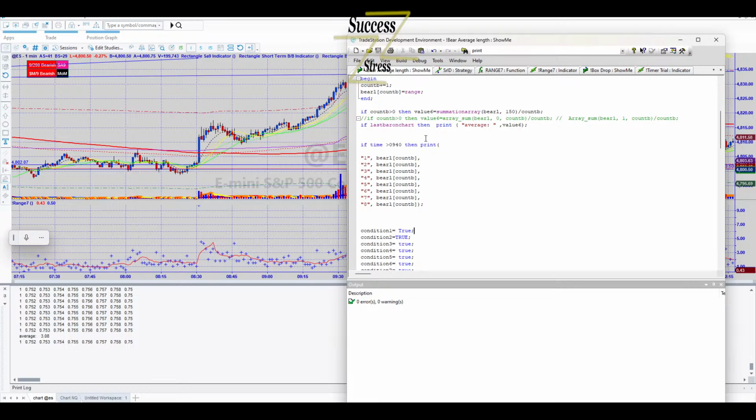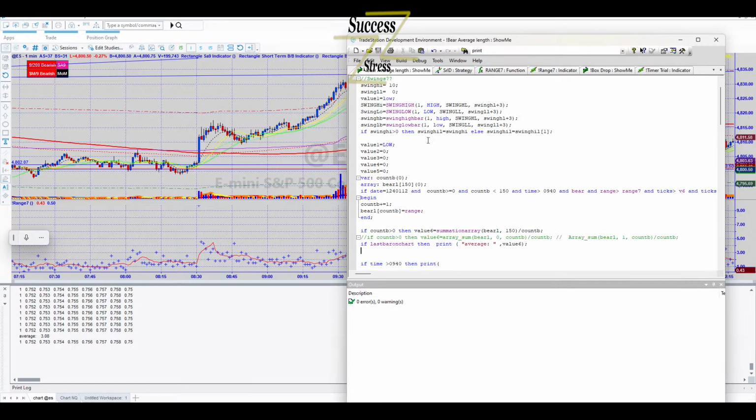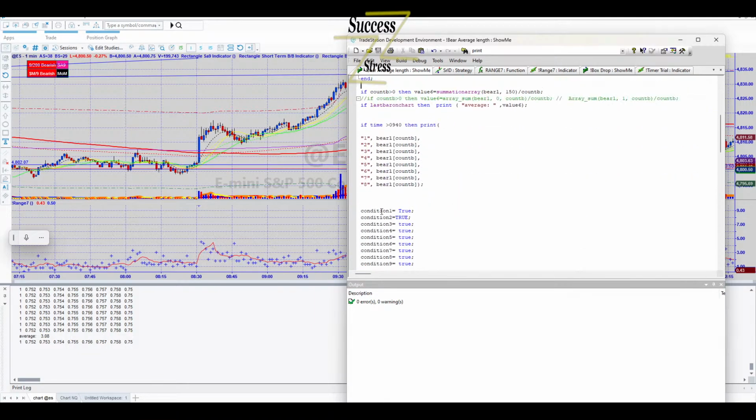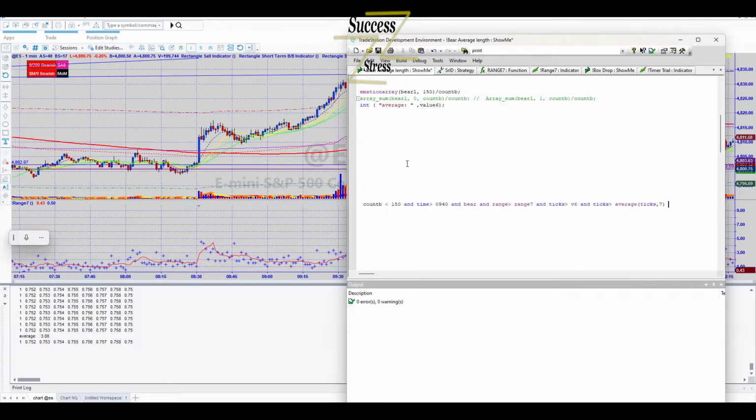We're just gonna take everything that we have up here because this is what we want to do the summation of, but we're gonna put some color on this thing. So we're gonna say, if all those conditions are met, then we're gonna plot. Let's plot 5. We'll do on the low, and we'll make it yellow. And then we'll see exactly what bars we're supposed to be getting.